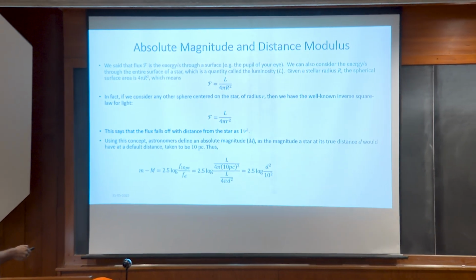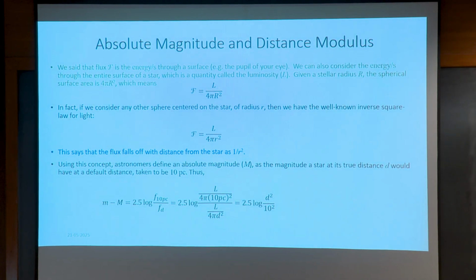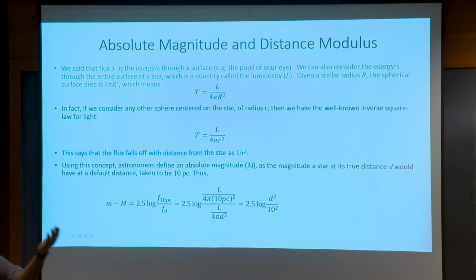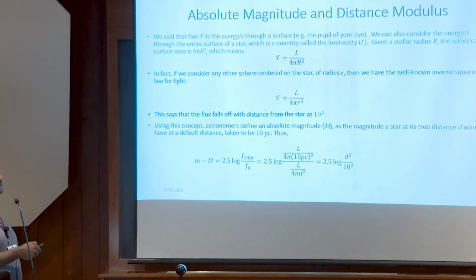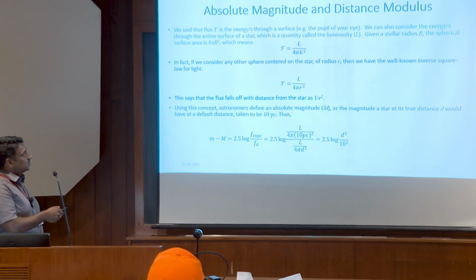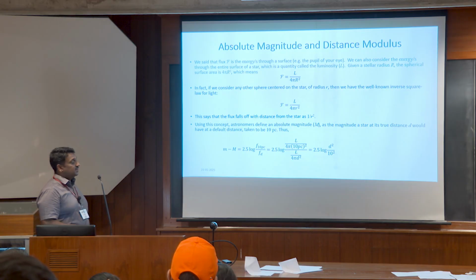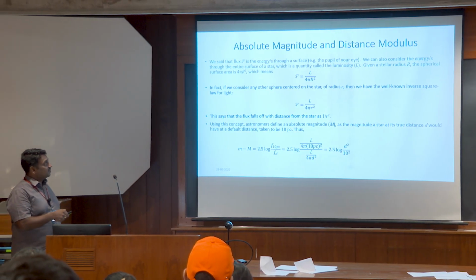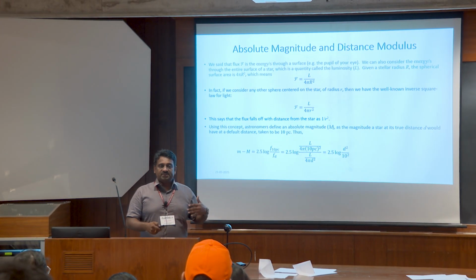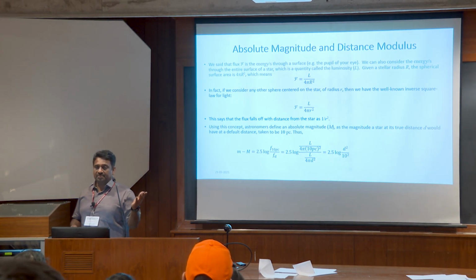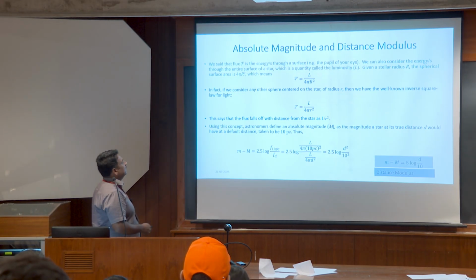And luminosity is basically given by L by 4 pi r square, or the flux that is coming from the stellar surface. Any object, a spherical one, you say L by 4 pi r square, where r is the distance to the source, and the flux is given by L by 4 pi r square. So you see, as the distance increases, there is a dilution of the flux happening, which goes as the square of the distance to that source, right?